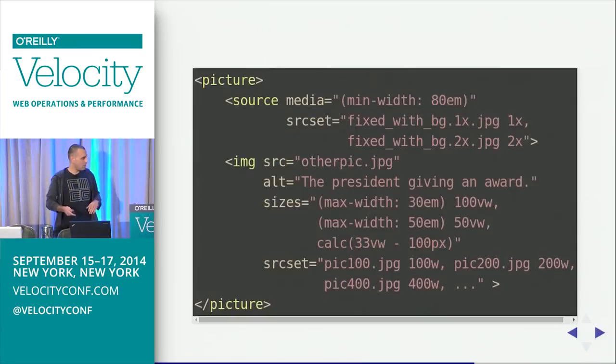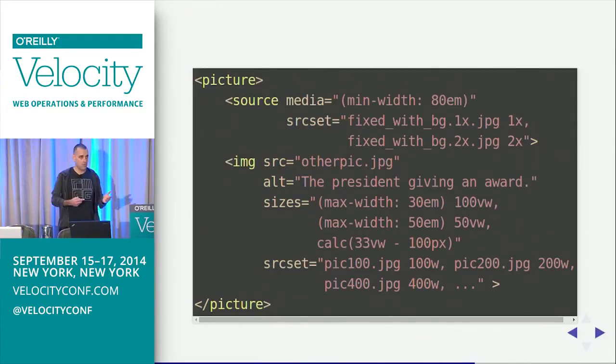And all that syntax can be combined together. So we can have a picture element with a source that has, for certain breakpoints, a fixed width image with an X descriptor, and for other viewports, sizes and a W descriptor srcset that represents variable width images.